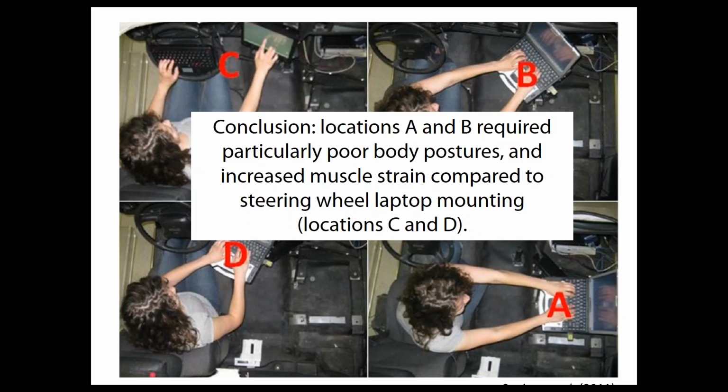and maybe even a more complex installation. Maybe it's not something you can just do by yourself. Maybe somebody has to come in and do it for you. But really, that is going to help reduce the risk of injury, right? If you can get an option like C or D, for example, more adjustability, being able to bring that laptop closer to you, or being able to allow some adjustability for up and down height, definitely that would be a bonus.